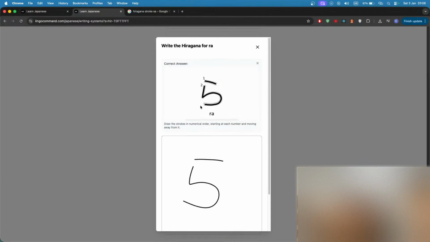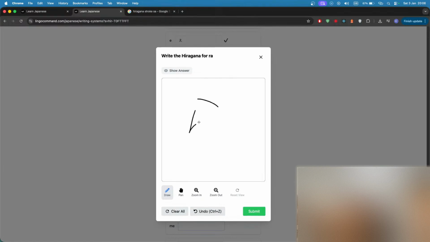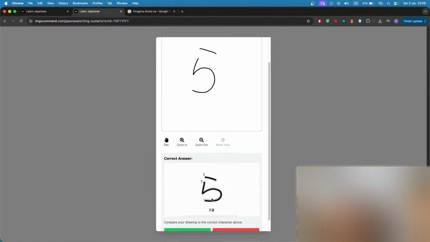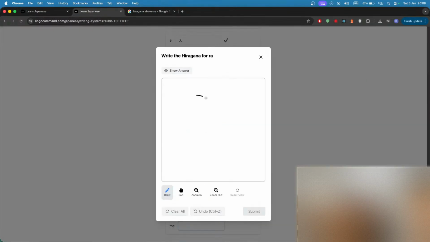Yeah, once again, that's not bad, but I think this can be a bit sharper, right? So it should probably look like that, and then this top slope. This first stroke's a bit more slanted, it goes down. So let's rewrite that. One, no, that's too much. One, no, one, slightly down, two. Let's submit. Now that's not bad, but there's too much space here. So we'll do it one more time. One, no, one, two. There we go.